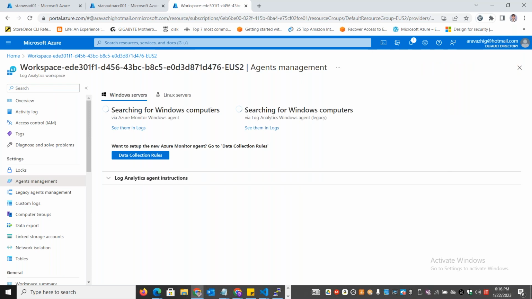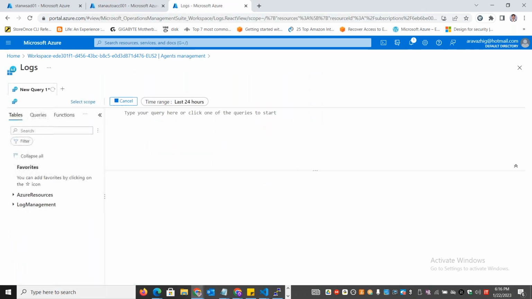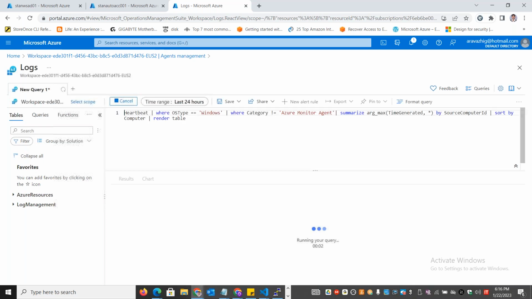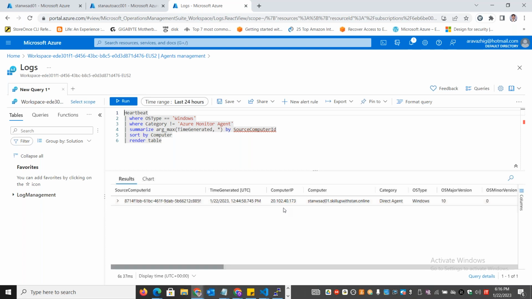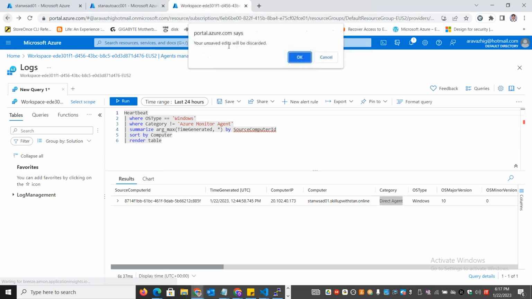Okay, now I should start seeing one virtual machine at least because we have already registered one server. See, it says one Windows computer connected, and I can go and check what is the name of that server. From here, I can just go and filter it. So here it will show me which server it is connected to. See, it is saying stan Windows Server Active Directory 01.skillupstan.online. So it has used the direct agent to register the VM. So I can go and find out like this. I'll come to the log analytics, log management and all, but let me go one step back.